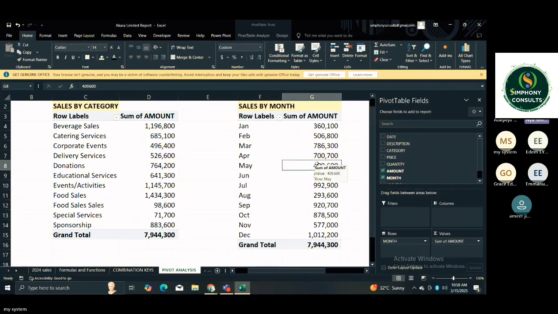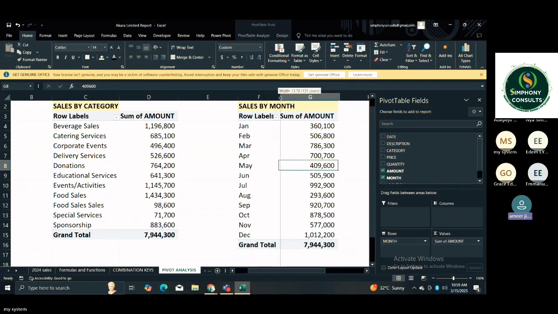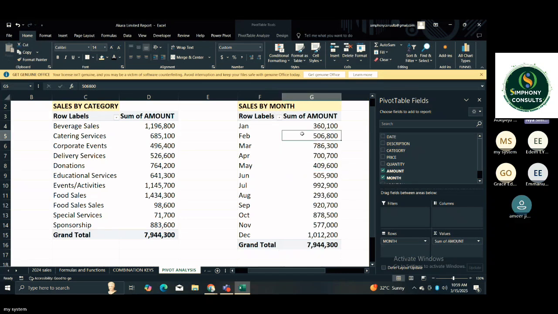Have you gotten it? We should remove category. Yes, remove it from where you have rows. Select on your sales by month, go to the rows. Okay, I understand. I've done it. Exactly. Remove category from that row area and bring in months.